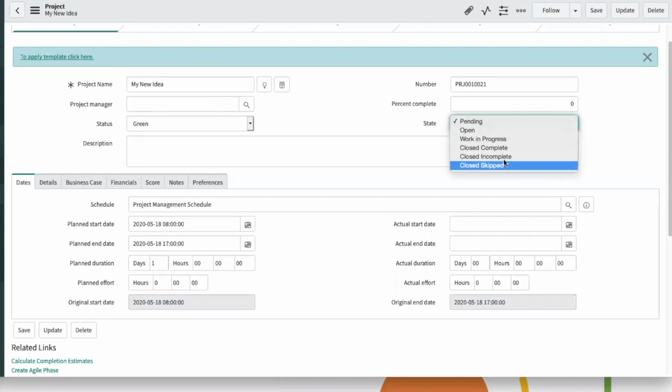Maybe make some of these inactive if they don't want to do closed, incomplete, or skipped. But again, when you start adding things in here, I've noticed, I don't know how many people have seen this, but when you start doing custom states, there was a bug in ServiceNow, which I don't know if it's fixed in Orlando or not, but the bug said it could not map custom state. We just ran into this in one of our other projects because it was a field that was not mapped to an existing state.